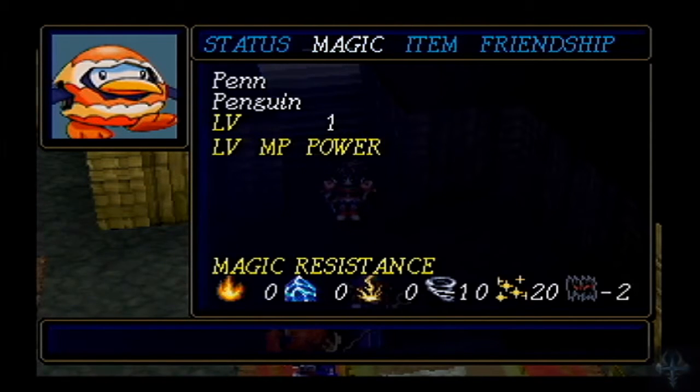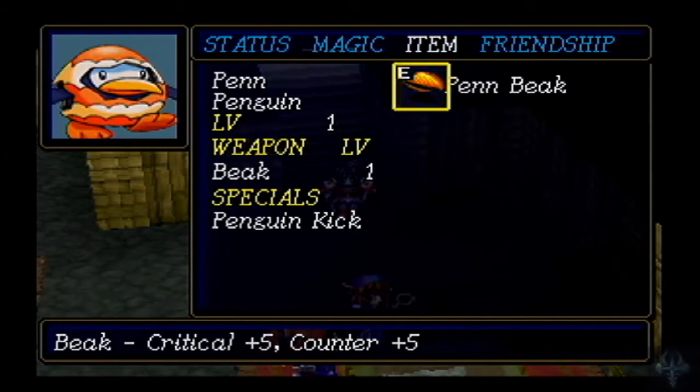And then his magic. He has no resistance to fire, ice, or lightning, fair bit of resistance to wind, a lot of resistance to light, and then he takes extra damage from dark. He has a beak. It is a unique weapon. This is a very common thing in Scenario 3, like these special weapons. Mithril becomes considerably less useful because of just the number of enemies or allies that have weird effects like this.